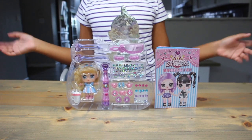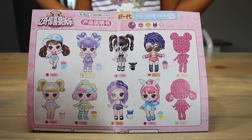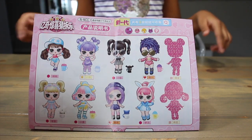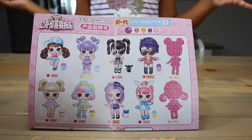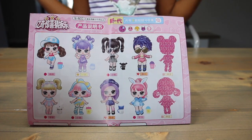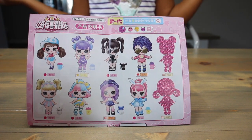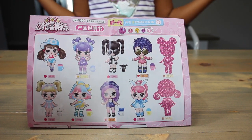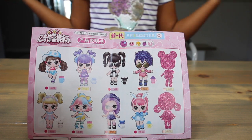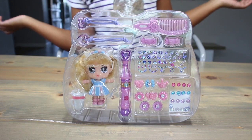Underneath all of our goodies, we got a guide list. All of these dolls look familiar. Do you guys remember the fake Caracol cans we opened? They're the same dolls. So we have a ton of lookalikes, like Miss Jibe with J-Babe, Splatters, and two mystery new ones. It looks like those are on the way. And looking at our guide list, it looks like we got an Oops Baby lookalike.